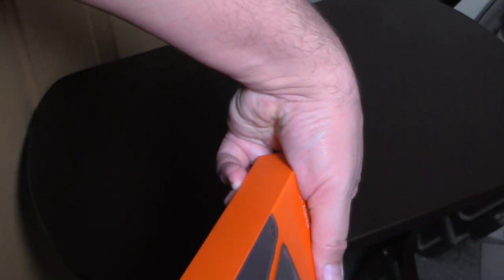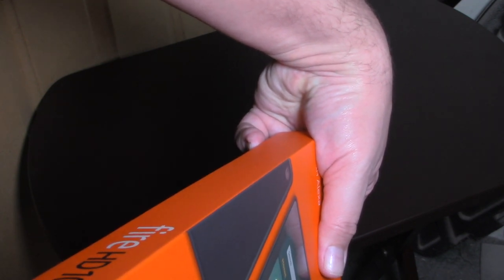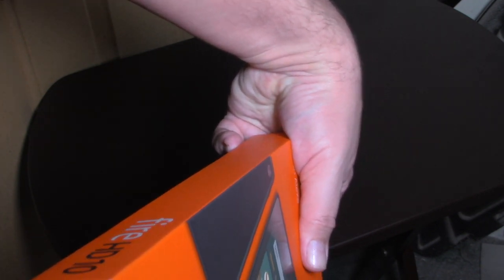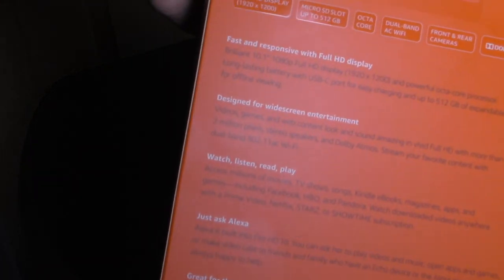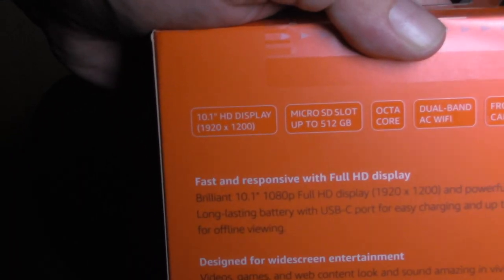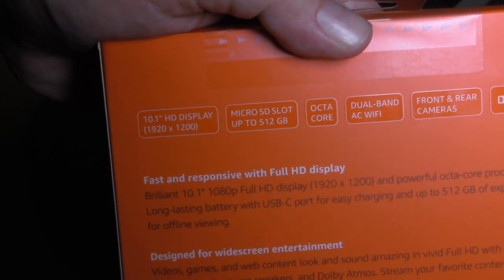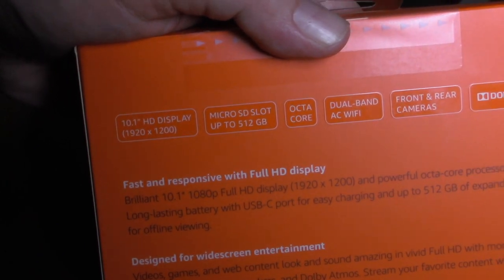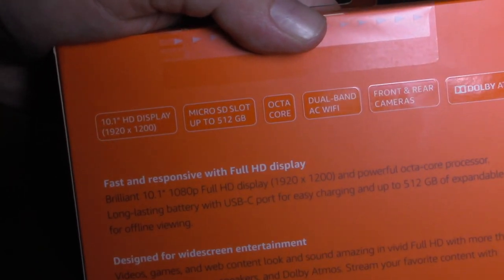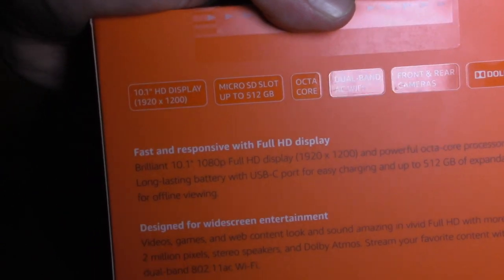Bottom is like UPC, everything, log code. You can pause that if you want. Micro SD slot up to 512 GB, octa-core, dual band AC Wi-Fi, front rear cameras, Dolby Atmos, 10.1-inch HD display.